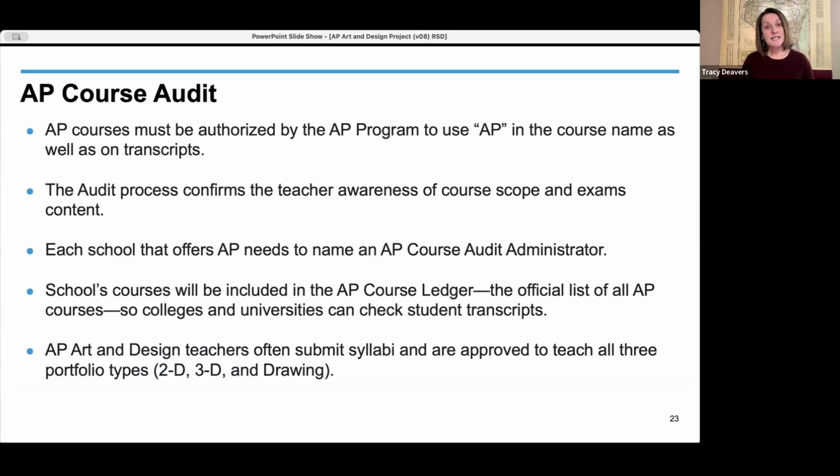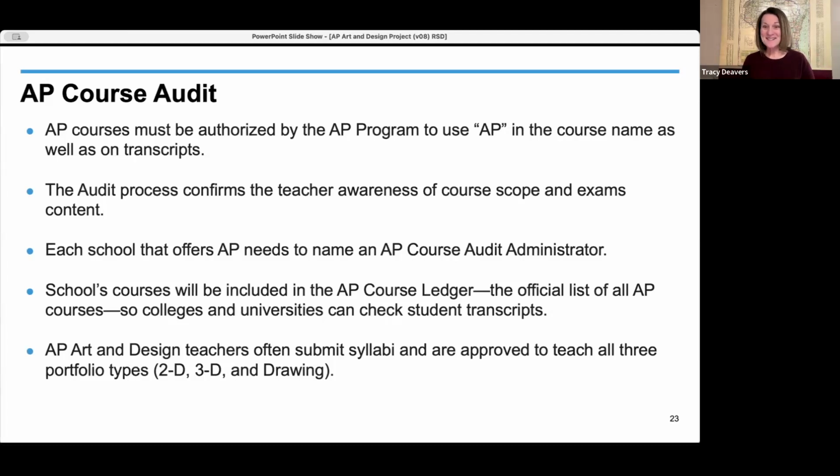Now, the course audit essentially confirms the teacher's awareness of the course scope and exam content. Now, in order to get the course audit process running at a school, each school will name an AP course audit administrator.